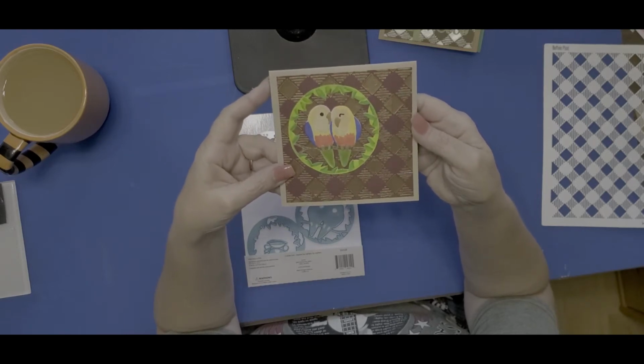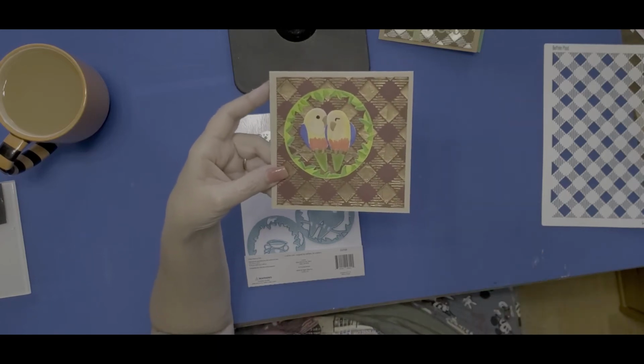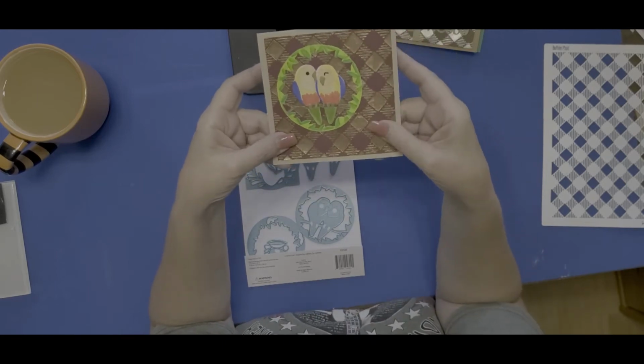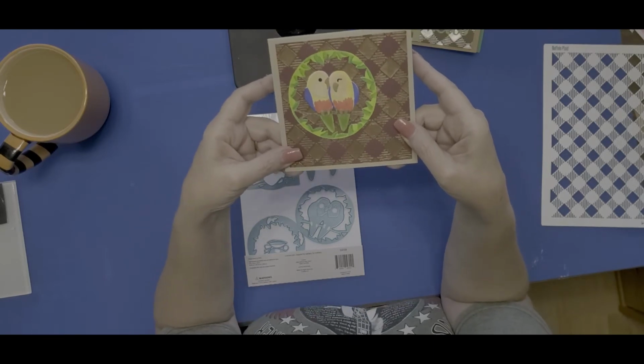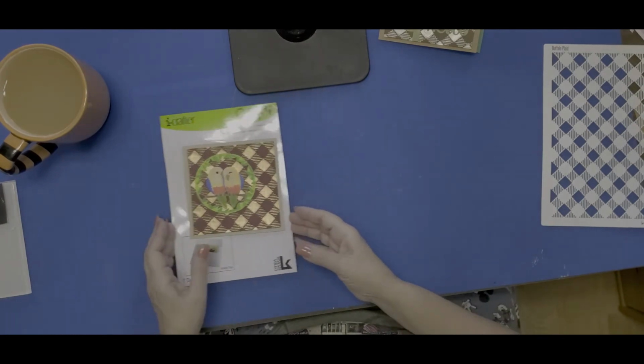So one of the things I wanted to show you is you can use this Buffalo Plaid for a lot of other things other than Scotty dogs. And this is the gel in the back of it. Okay. So there you have that one. I think that one's pretty cool. And that's that tunnel card.